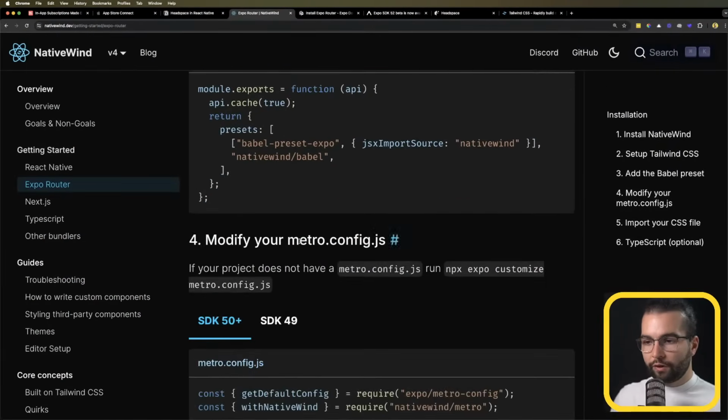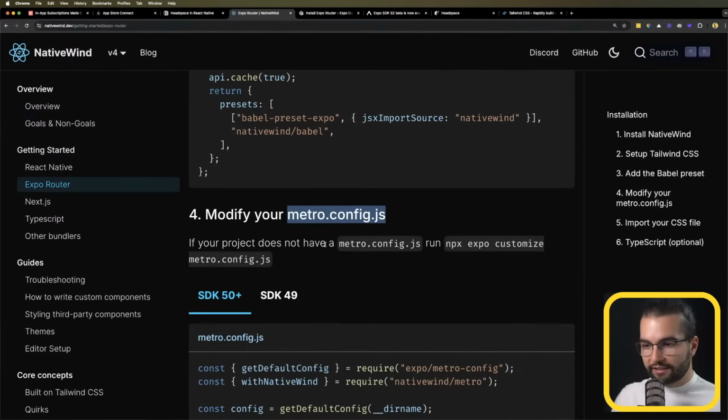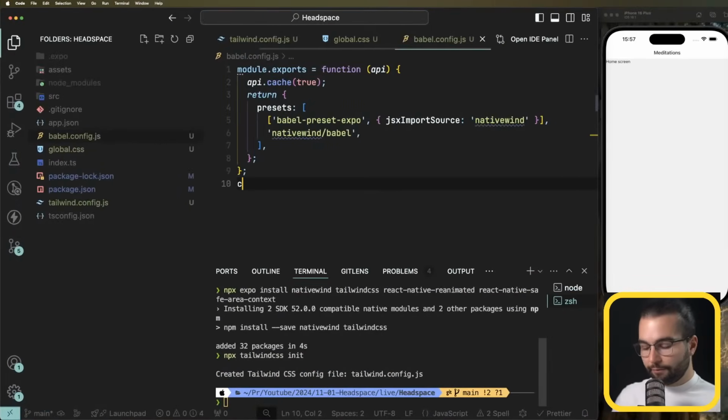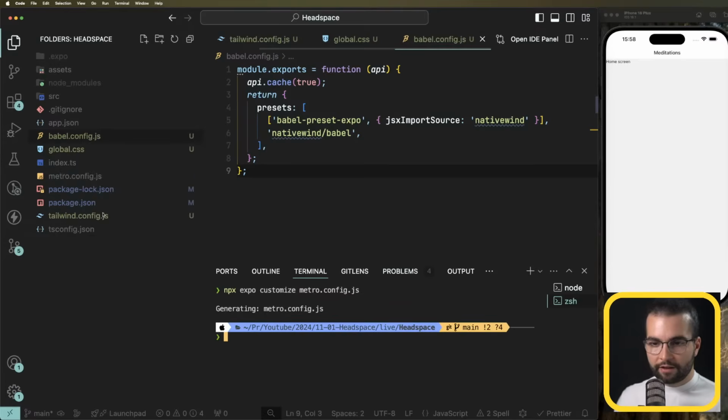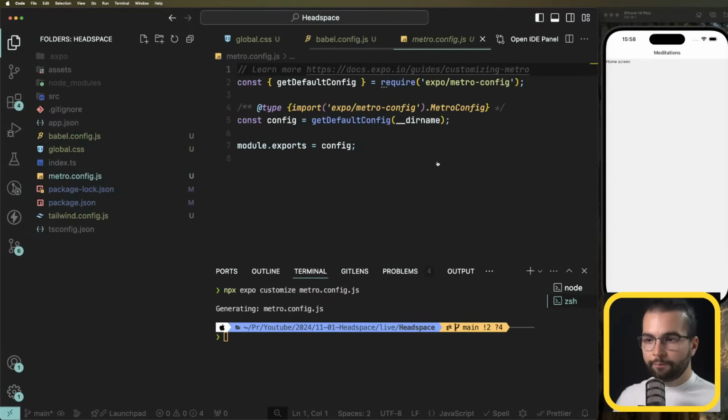Going back, we need also to configure Metro config. If your project does not have a Metro config, we can run npx expo customize metro.config.js. In our case, we do not have a Metro config, so let's run this command. That's going to create this file here.